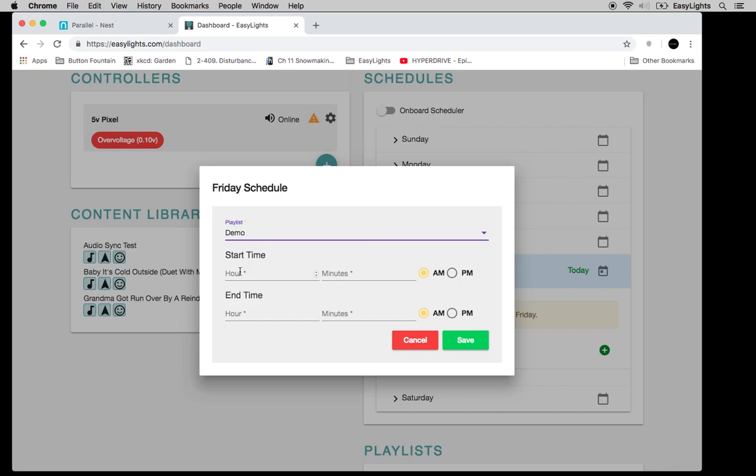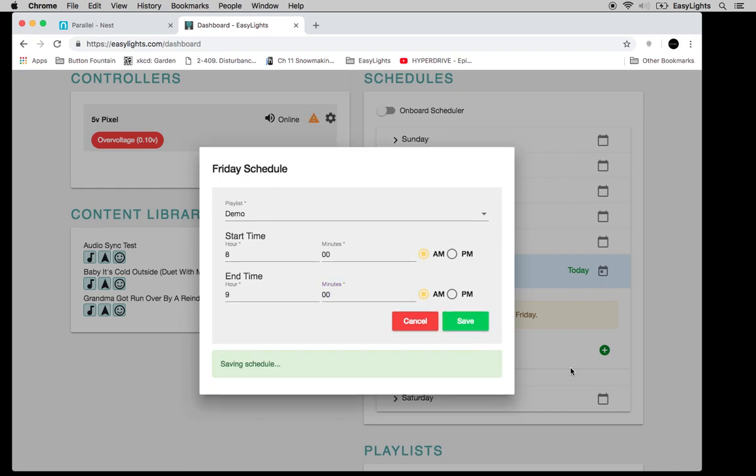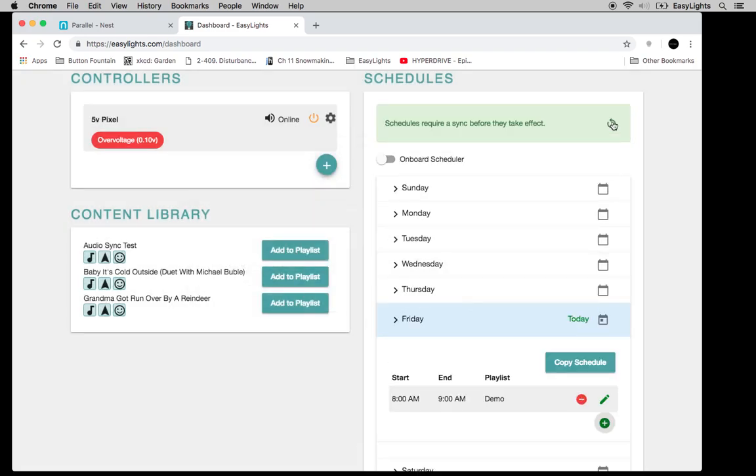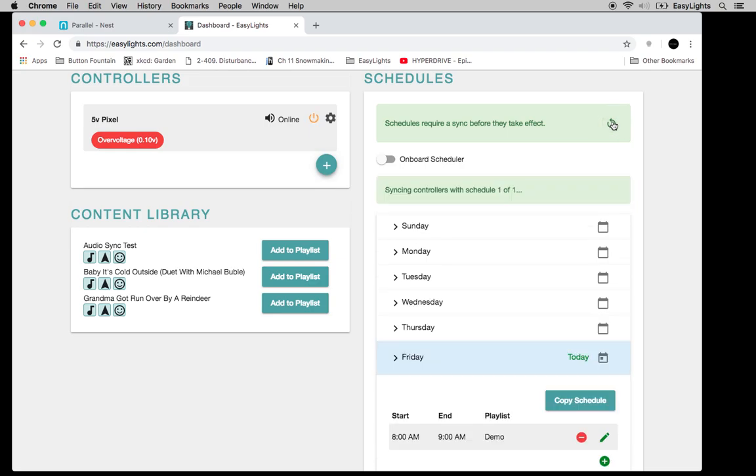And let's see, it's currently about 8:30 here, so I'm going to set a start time for 8 a.m., and we're going to shut down at 9 a.m., just so that we get to see what it actually looks like on my camera. So I'm going to save that. And just like the playlist, once you create a schedule, you need to sync the schedule. So I'm going to go ahead and sync that.